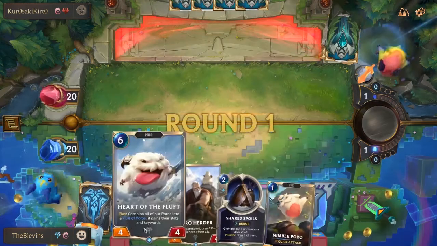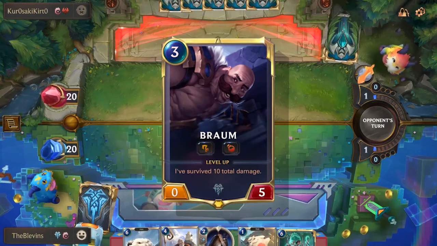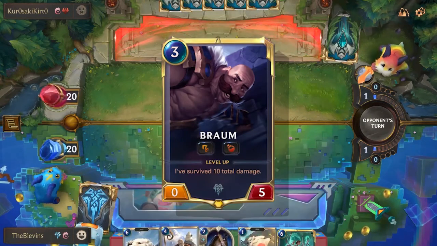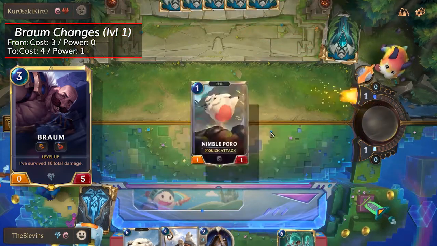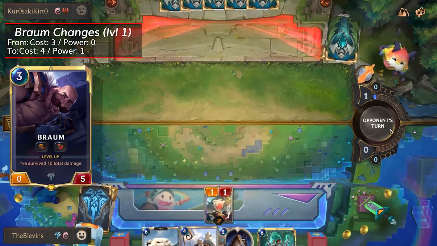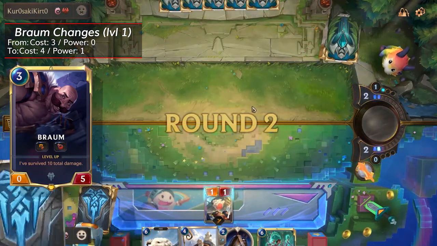The last champion getting adjusted has, by far, the largest number of changes. Braum is essentially getting a full rework. First, Braum's cost is increasing from 3 up to 4. Level 1 Braum is going from 0 up to 1 power, and also has his old level 2's text where surviving damage will summon a mighty Poro.